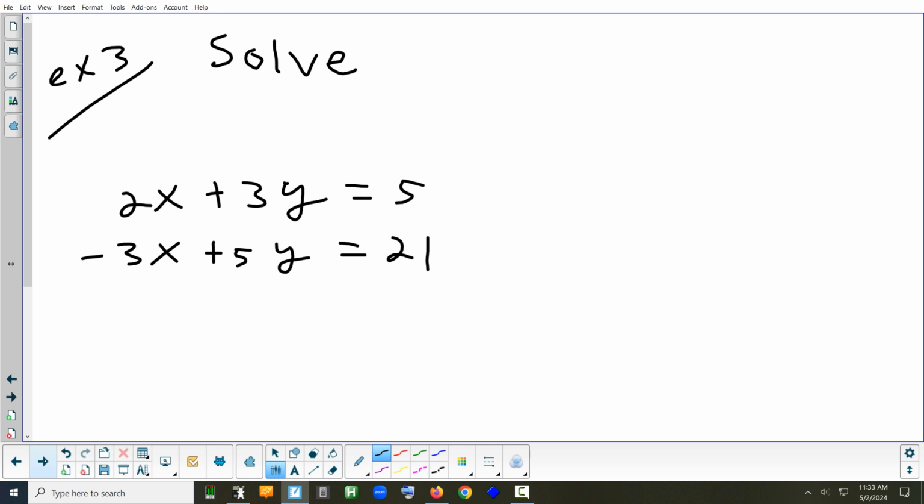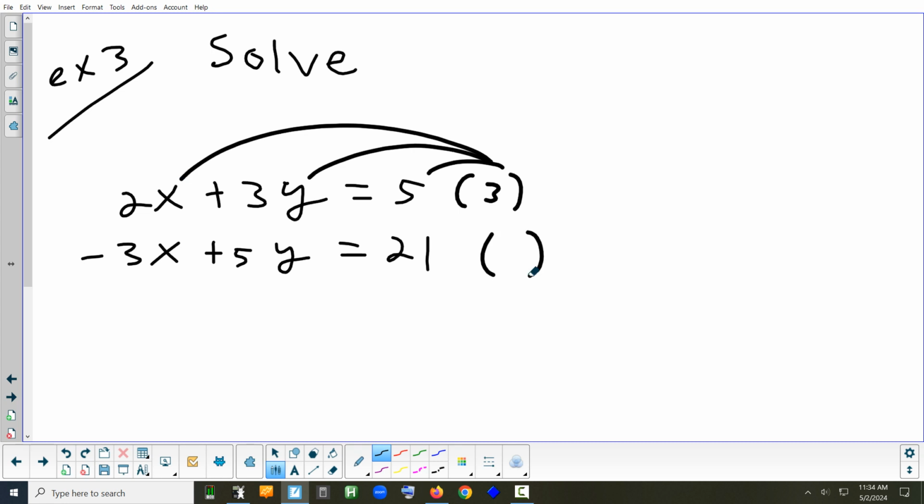Okay, yeah. So if we're going to focus on the x, then what I generally do is look at the two numbers and find what the product of them is. The product of them is 6 or negative 6, however you look at it. So that means you need to make one of the x's a 6, you need to make one of the x's a negative 6, and then they'll cancel. So you said to multiply the top equation by what? 3. So what I'll do is put a 3, show that we're going to distribute it, and the bottom equation by 2.